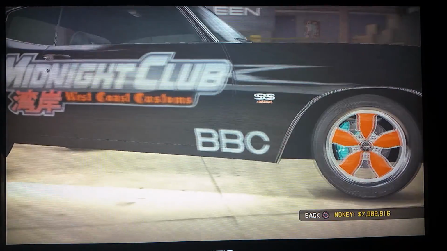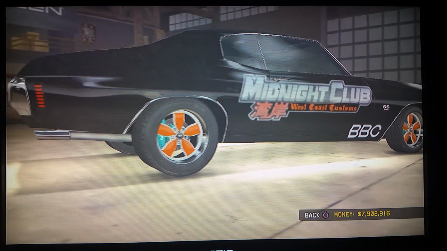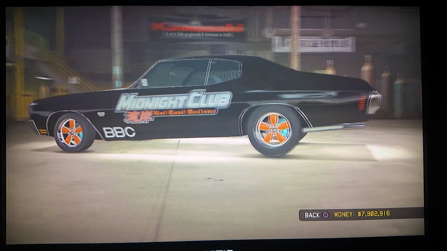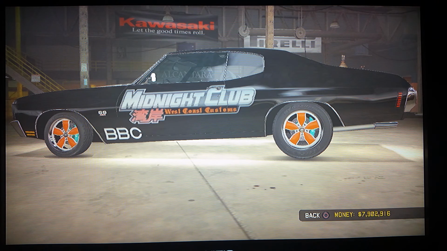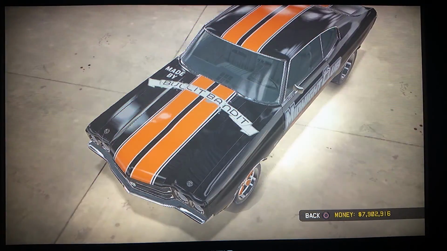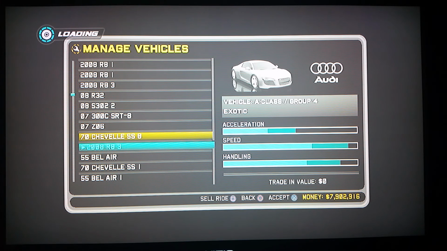Very simple. Light custom. And there I changed the logo to Midnight Club West Coast Customs. No one's ever done that. There's the rear end, and there's a full side view, and then we'll look at the top and we're going to move on. That's pretty sweet. Made by Bullet Bandit. Alright, next car. That's a sweet Chevelle, but, you know, it's a light custom.